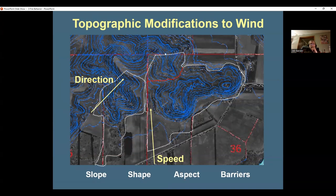So these are real burn units that are in Sauk County. This is a burn that originally we came around, we are burning this whole bluff here, and this red line is where we used to put the fire break. And the first time that I did this unit as a whole, the crew, basically this whole slope here, which is a north aspect, it's facing this way, the crew barely got anything to burn throughout this whole area. And the crew coming around this area was having a great burn in this. And so they had come along this line and they had this all burned out and everything was going great.